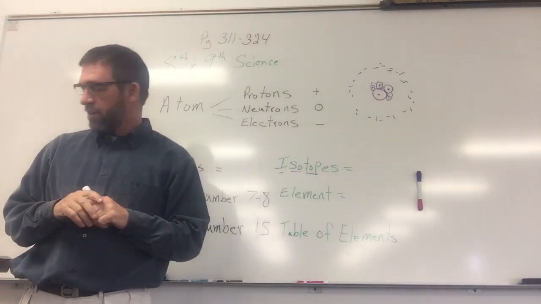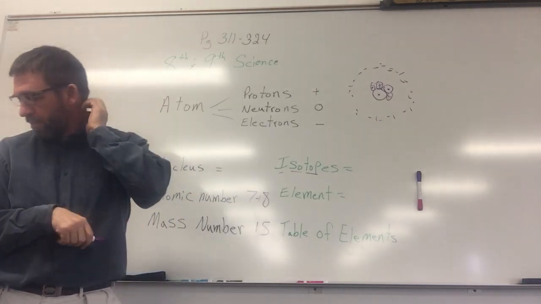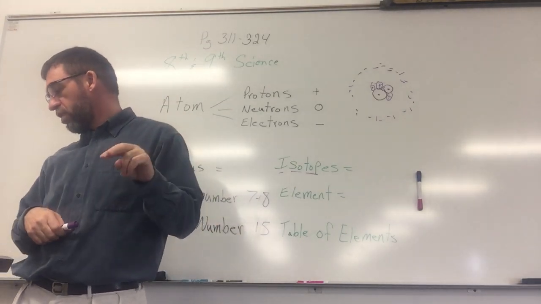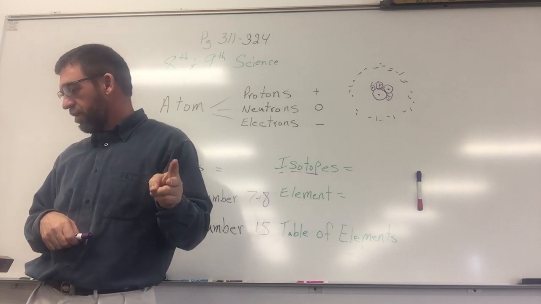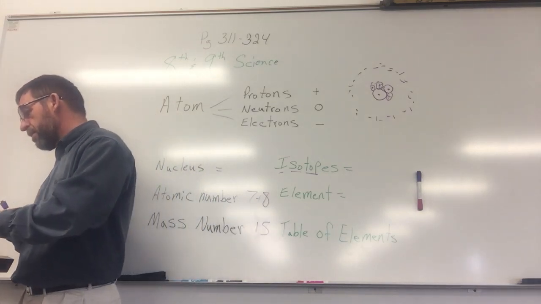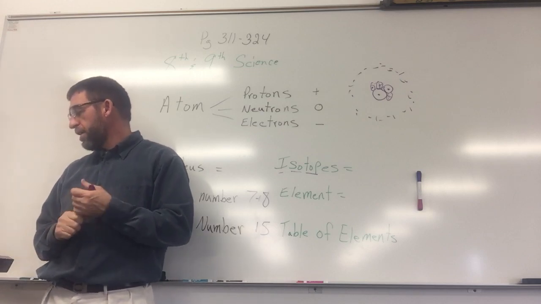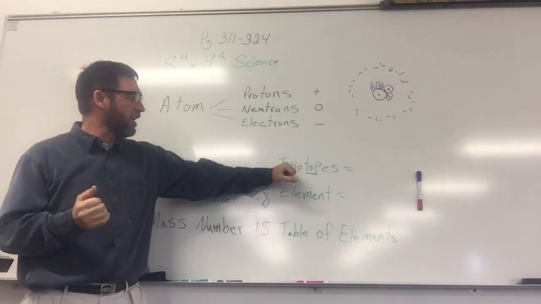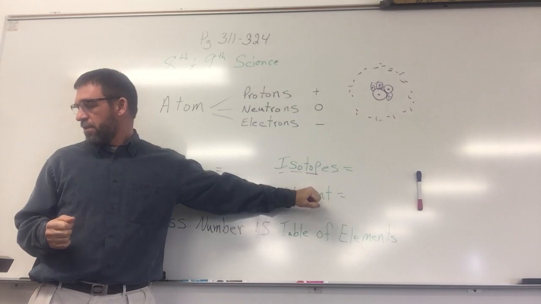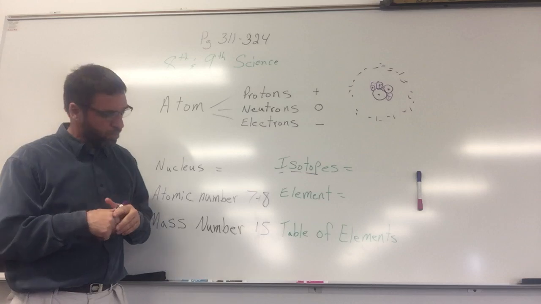You have the helium, and the helium has different numbers of neutrons. The atomic number stayed the same for helium, which is 2, but some forms of helium have 2 neutrons, some have 1, and some have 3. If you go over to page 319, the top of 319, you have isotopes. Then the next word you have is element. And an element is a collection of atoms that all have the same number of protons.